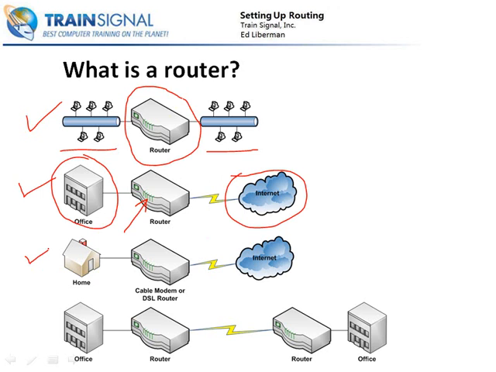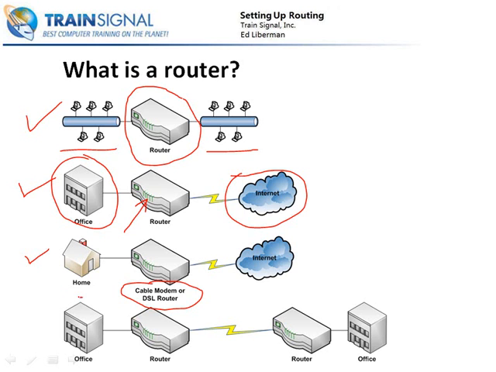We have the same situation at home, where we have our home network and the internet network, and again we have a router, but this time you'll notice very often they're referred to as cable modem routers or DSL routers. This is basically to simplify things for the average home user. The average home user who does not know a whole lot about technology knows that they have cable modem connectivity or DSL connectivity to the internet, so we label this router as a cable modem router or DSL router so they understand what they're buying, or at least understand that what they buy will get them out to the internet.